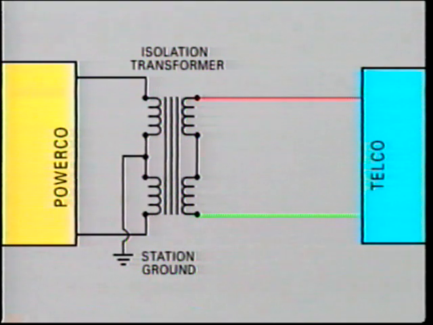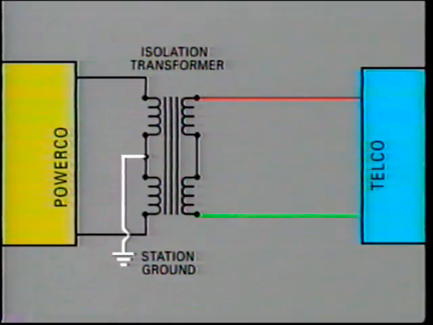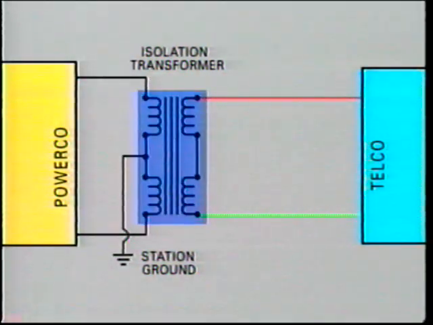In many installations, isolation transformers are used as a combination drainage device. In this arrangement, the station side of the transformer is center tapped and grounded to serve as a drainage coil. These units are available with a draining current range from 1/4 amp all the way up to 100 amps.